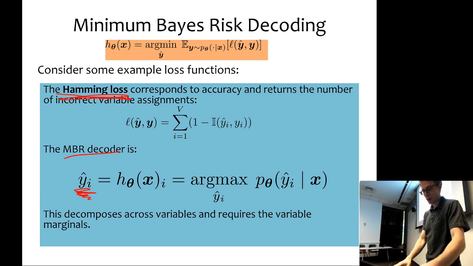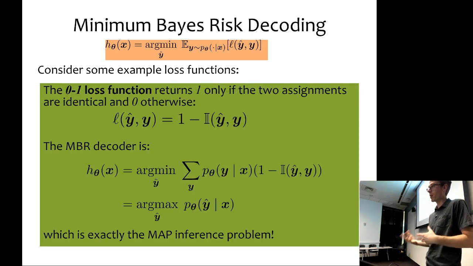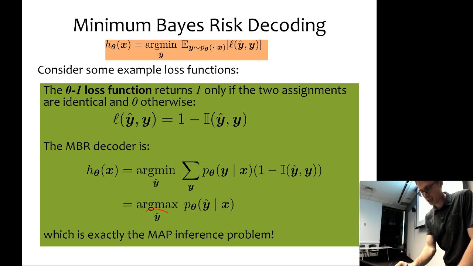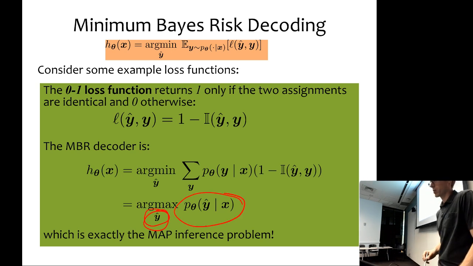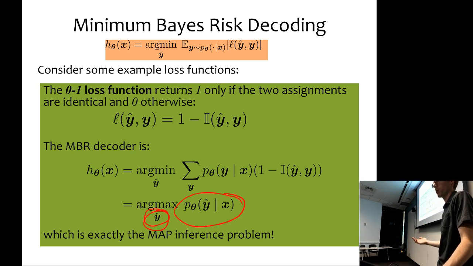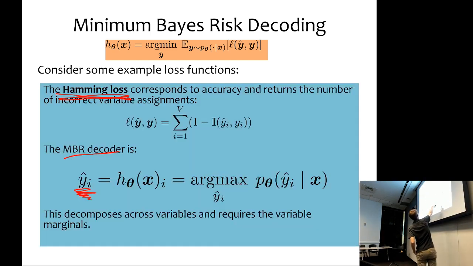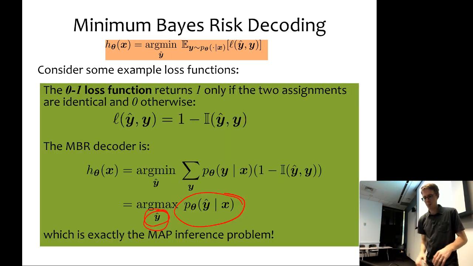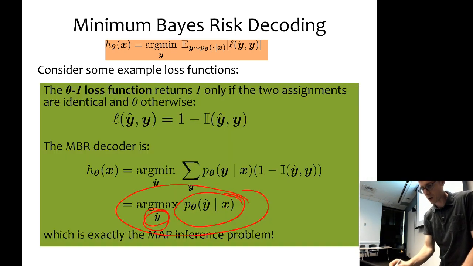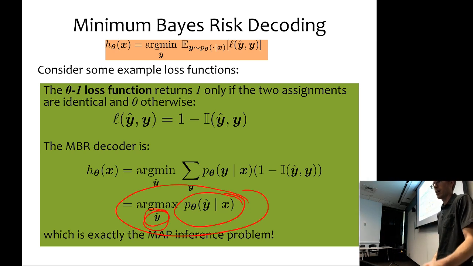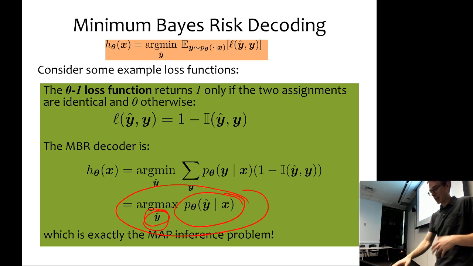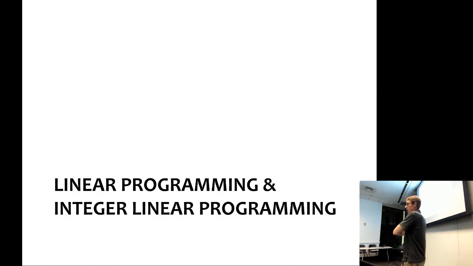Okay. And so next time, what we'll do is we'll look at a different minimum Bayes risk decoder, which is returning a vector y hat that maximizes the total joint probability of all of the variables at once. Once you actually know the marginal probabilities, this is just returning variable level argmaxes. And solving this argmax over all possible assignments to the variables y is NP hard, and we'll think about next time how we can use integer linear programming to do it.